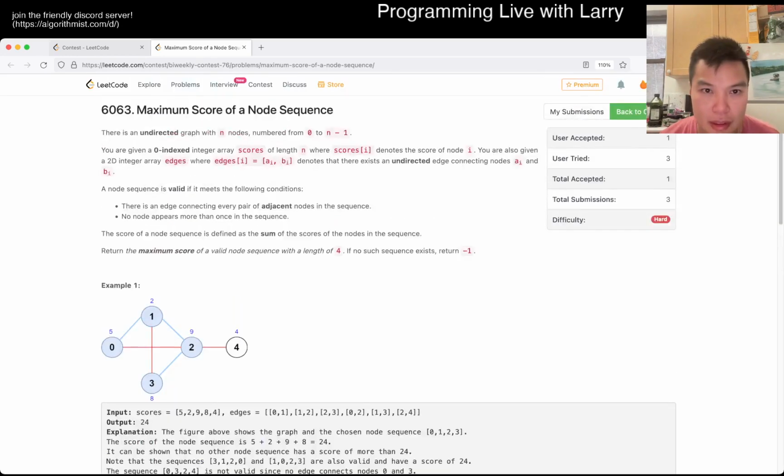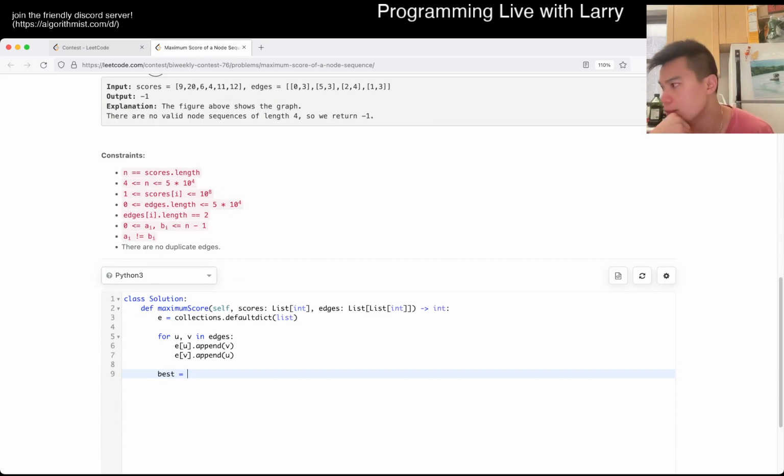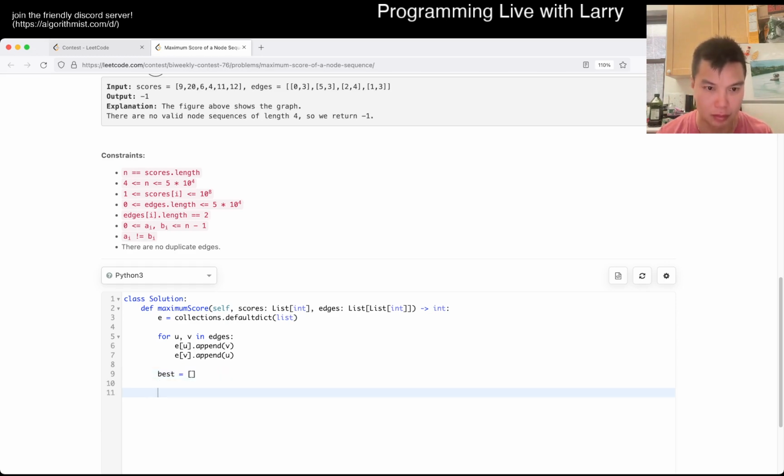Is this 0 indexed? Okay. Represent this. I know how to do this.